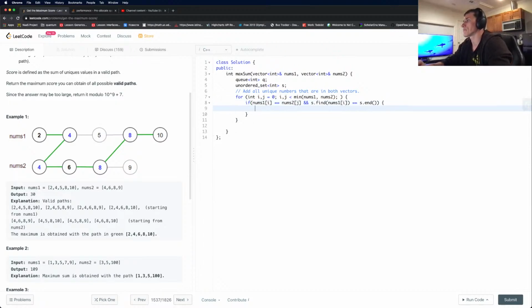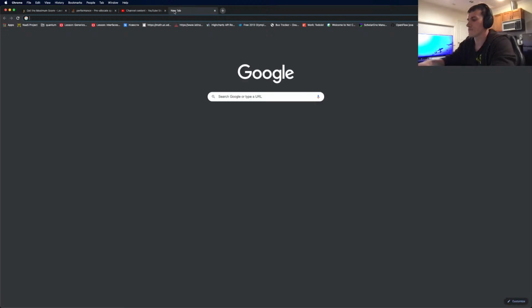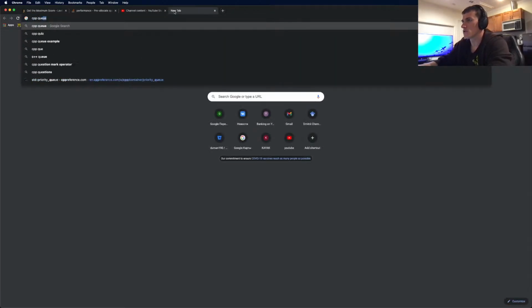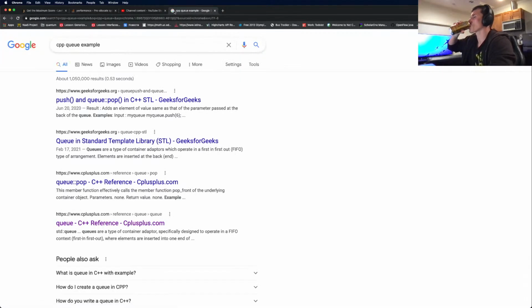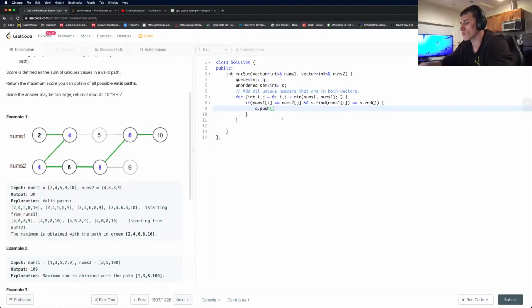Then what do we do? We say q, is it push? In C++ a queue, I guess it's push. Push nums1[i], because we know that it's equal to nums2[j], right? And then we say i++, j++.